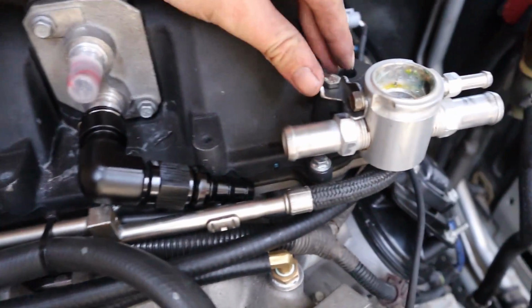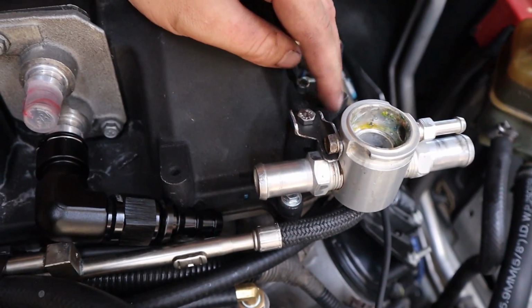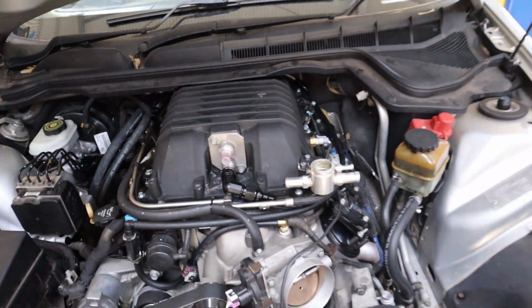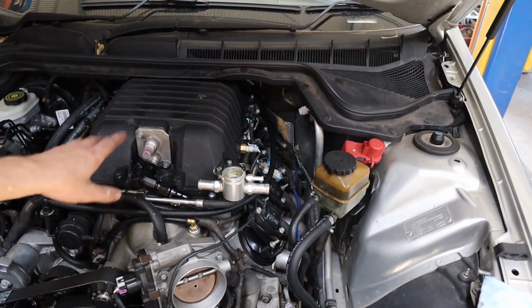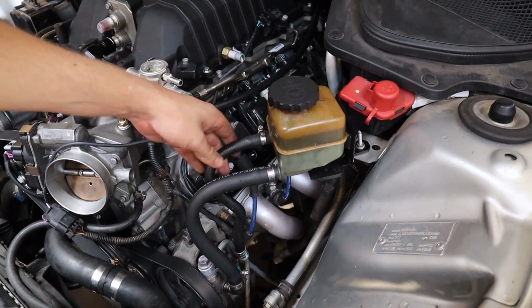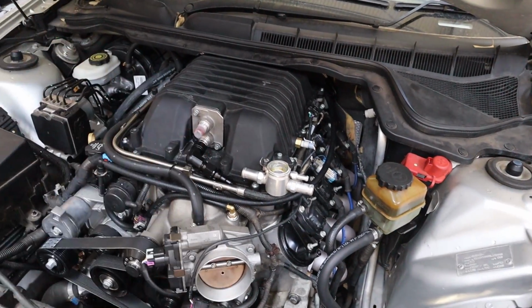I made this little bracket out of some 20mm RHS, or SHS I should say, and it's mounted up there pretty nice. It works pretty well. I'm pretty happy with that. So now just working out the cooler routing. I've extended the power steering hose, so that is mounted up there now where it needs to be, so that's properly mounted. Now it's just a matter of plumbing this in.